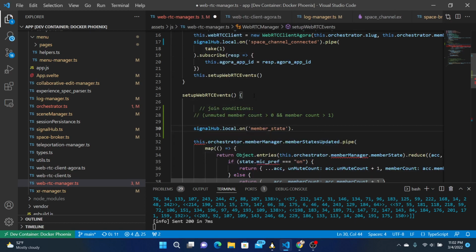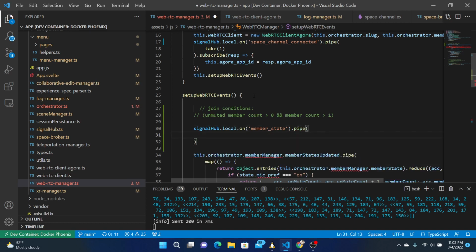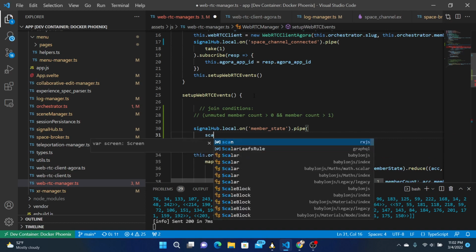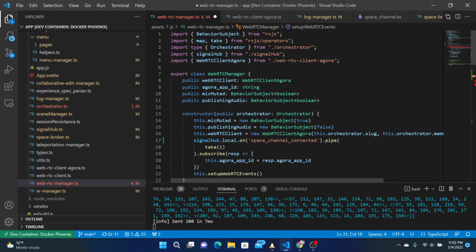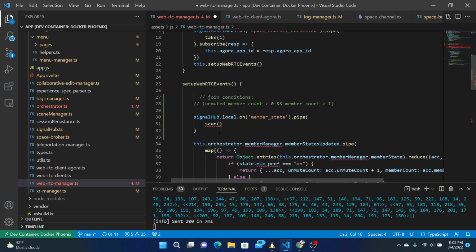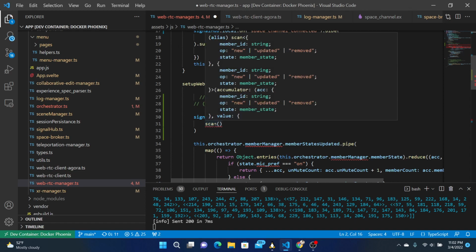Well, first we'll pipe, and then we'll scan.